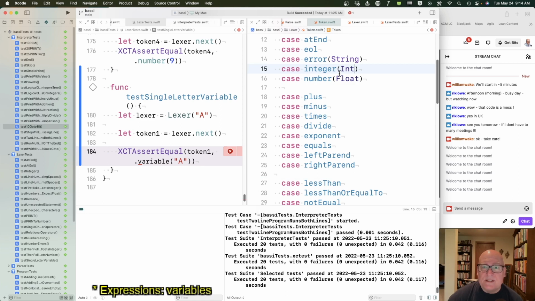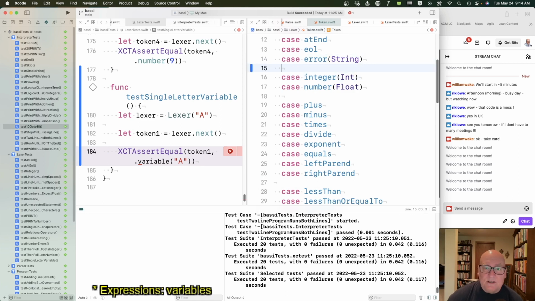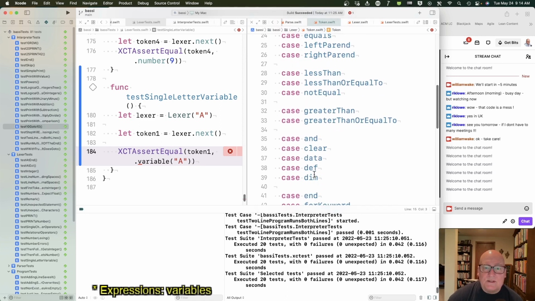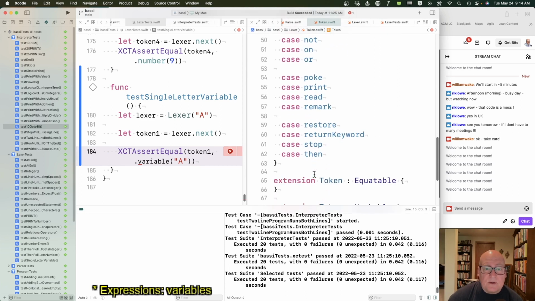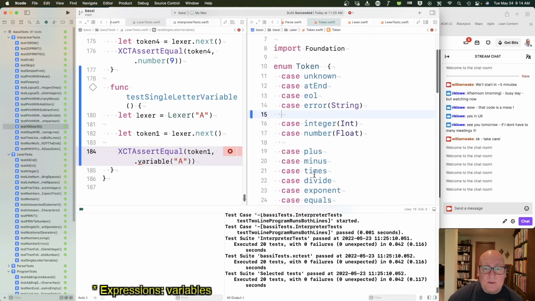Miscellaneous overheady things, the numbers, a bunch of operators, reserved words, and so on. I'm going to put the variable up here with the numbers. Okay, so variable, and we'll give it a string to know the variable name. Okay, and this test should fail. It'll probably come back with that error.